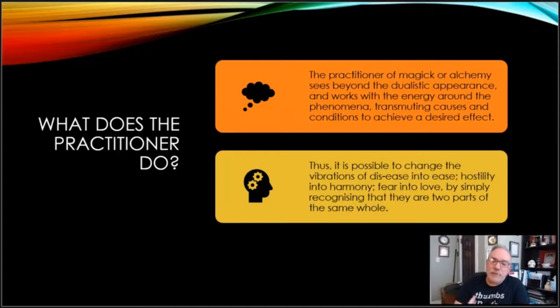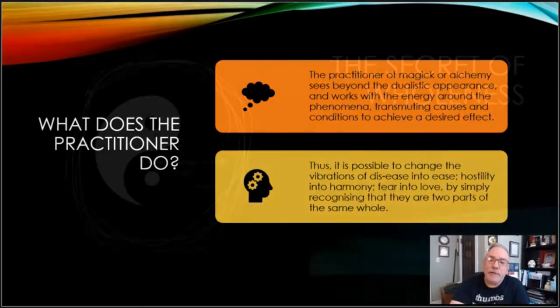And when we understand that our vibrations affect the outcome, that our vibrations affect the manifestation of anything and everything in our lives, then it stands to reason by the laws of science that if we shift the vibrations, we can change that manifestation. We can change how things appear to us.